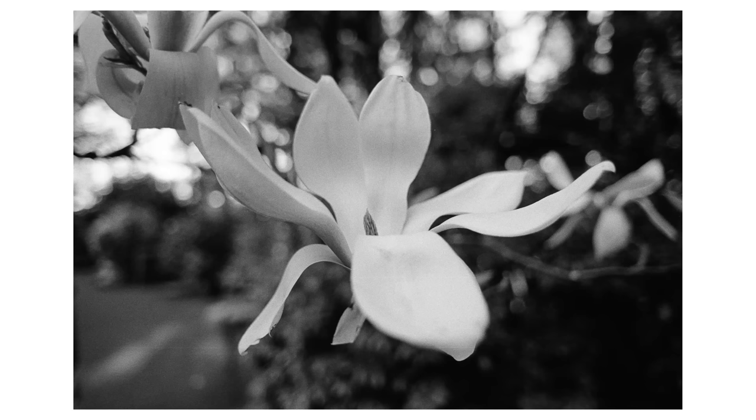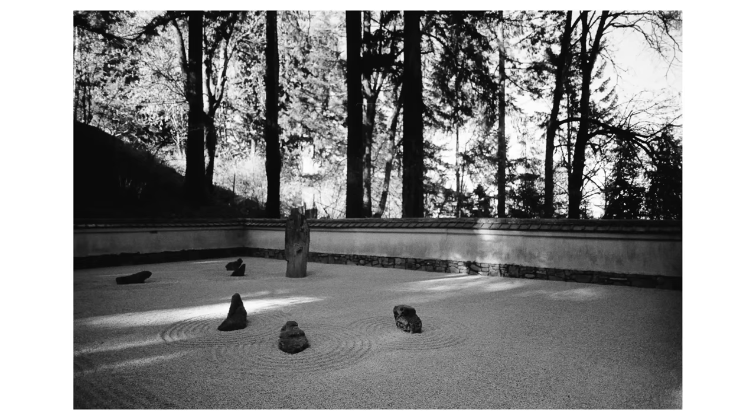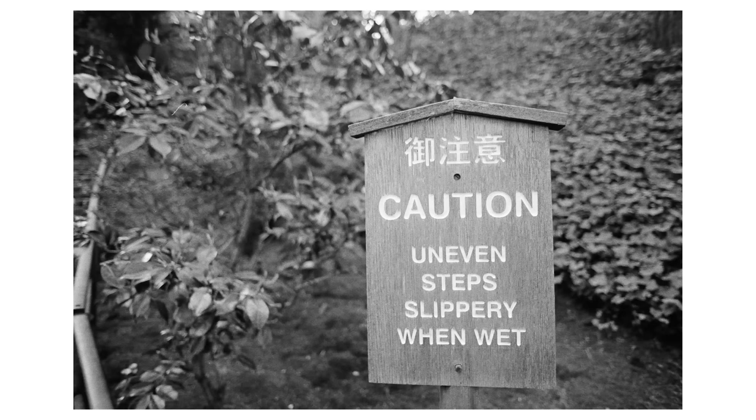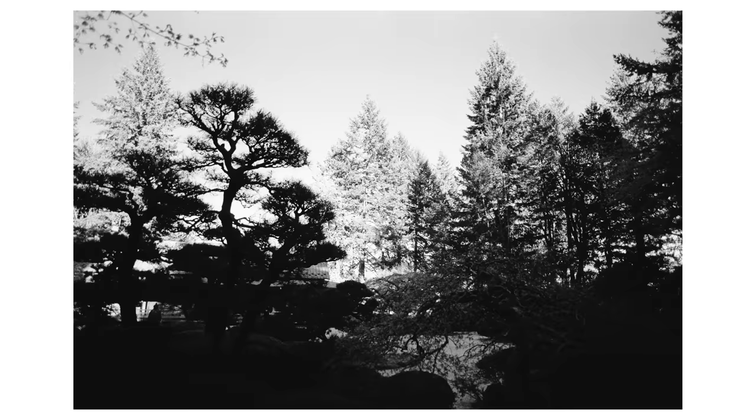400. For starters, here's a roll I shot at box speed. One caveat is that I had to dig deep to find this roll — these old negatives are about 5 years old, and I don't exactly remember how I developed it, so it might not be the best apples-to-apples comparison, but it should be good enough. Besides this roll, everything else was shot on fresh HP5 developed in Rodinal 1-50. It's HP5 — it's what you'd expect.